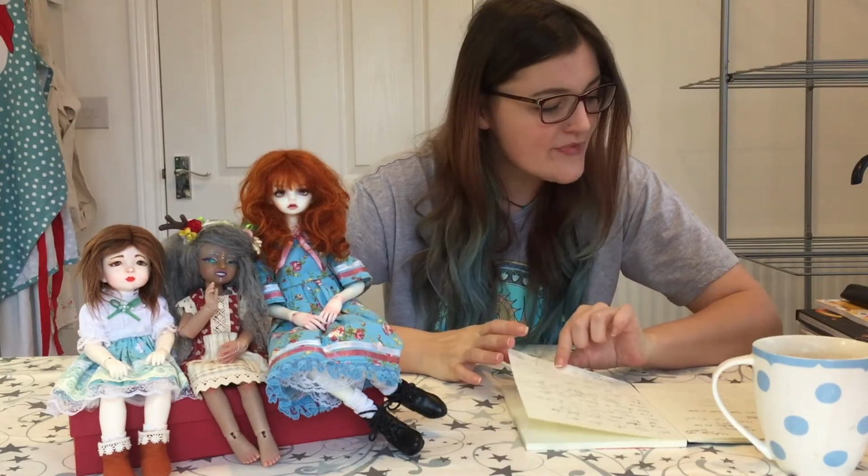The only problem I've run into with that at the moment, so if anybody knows a way around this, is that a lot of the really fine yarns for doll scale stuff are mohair, and I don't want to use mohair or wool or anything like that. I'd like a synthetic fibre, but I can't seem to find one that's thin enough that isn't mohair. So if you know of anything that is as thin as the finest mohair but isn't mohair, please let me know, because I am still on the hunt and I still can't find anything. But yeah, I think that's it.